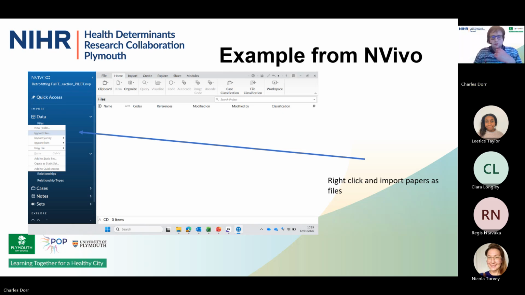But some of the few key steps, once you've actually set up an NVivo file and saved it, the key thing is, first of all, to import your files. So if you've got your papers saved in a folder on your system, you can import the files just by right-clicking and importing them into NVivo, and then each of them will appear as a list.